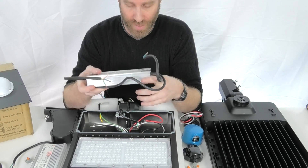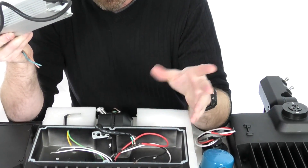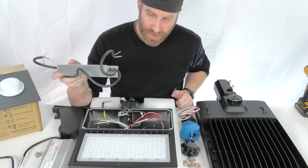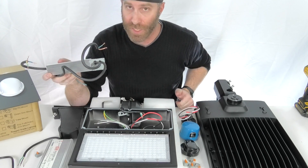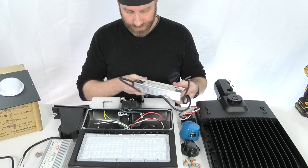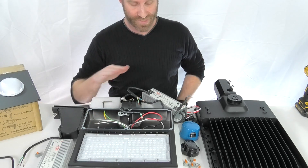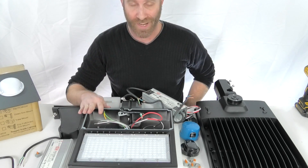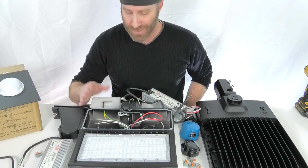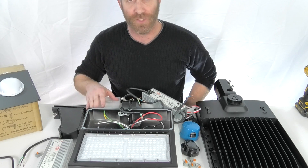Reverse operation — when you're putting the new driver in, make sure you're matching everything up: neutral to neutral, ground to ground. Tape it off, mark them if you need to, so you can keep an eye. Another good tip is to just take a picture of each wire — that'll help you down the line so you can take a look at what you had. But that's the main story with the drivers as far as servicing them. Like I said, with the Meanwell drivers you are not going to have to worry about this — these are high-end drivers. But if for some reason down the line you do need to service the driver, it's pretty easy getting that all done. Hope that helped out. If you have any other questions, feel free to give us a call.